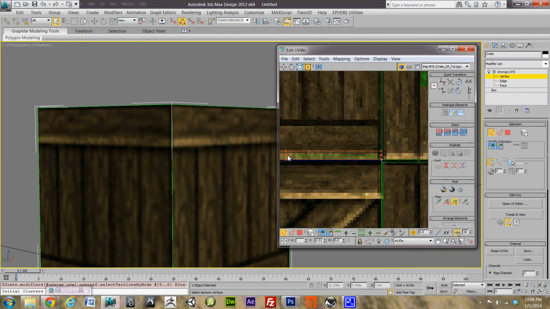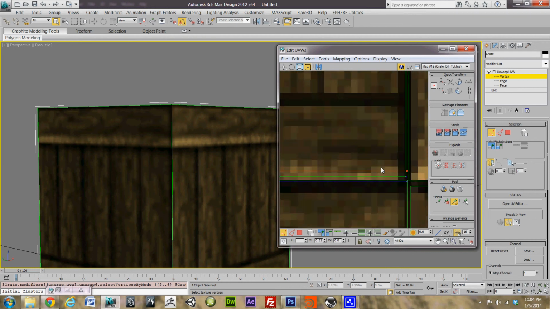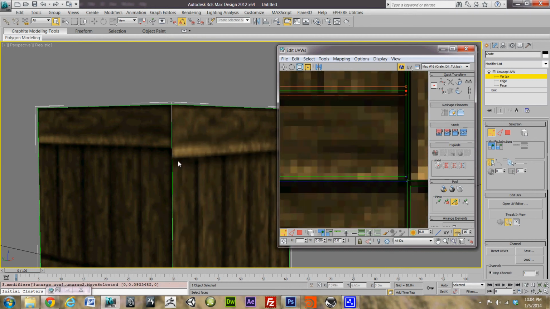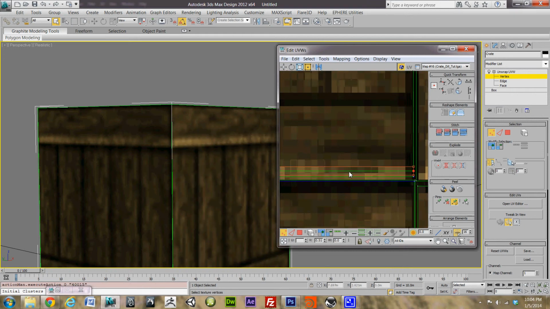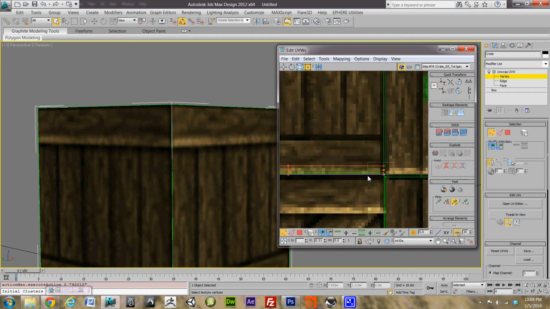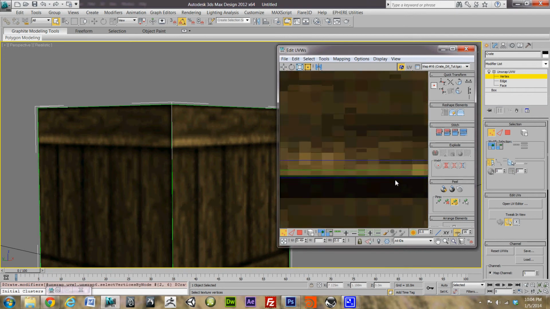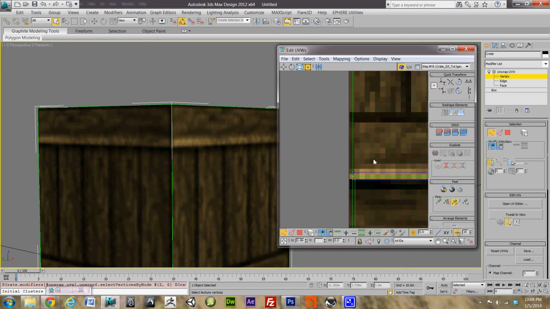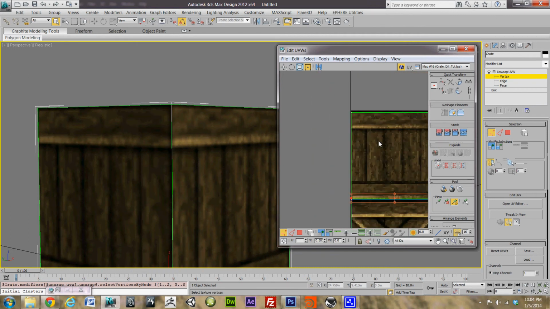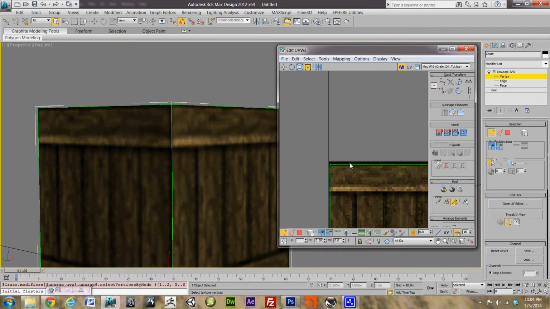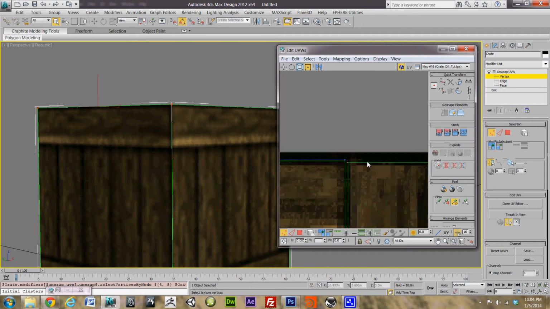The best way to solve that is just like what I was doing. You select those two on that side, and then you select the two on this side, and you do the same thing. You just align it horizontal. And you see how it just synced up right in there? That's beauty. That just keeps it nicely looking, nicely packed on top of each other. You're packing those UVs in. Bam, bam.